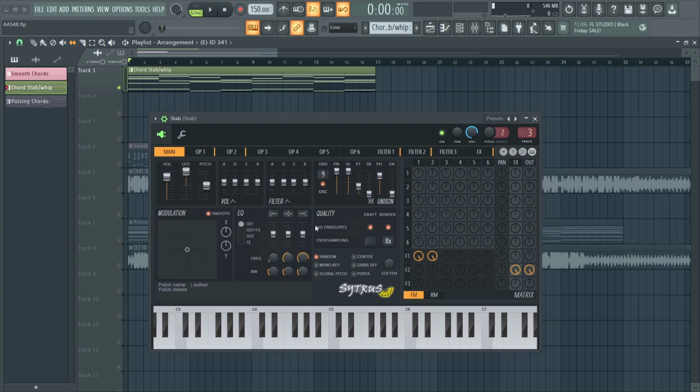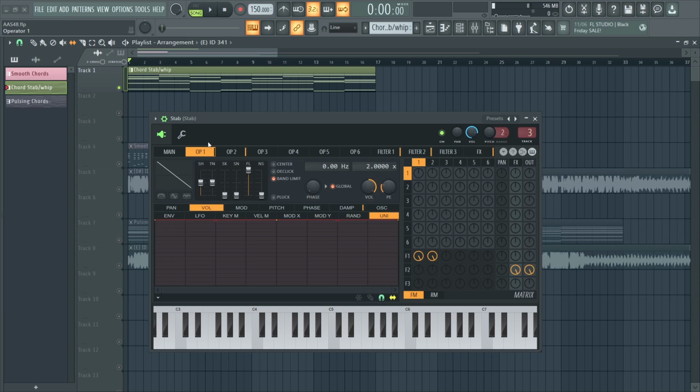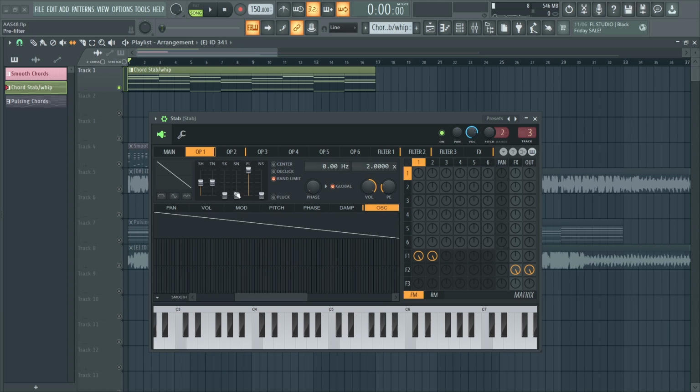Alright, so in the unison section we have a unison order of 9. Unison oscillators are only turned on, 100% panning and volume. Unison pitch is at 33%, sublevel is at 0, and unison phase is at 80%, and there's no envelope variation. I do have high quality envelopes on, and yeah. Operator 1 is just a saw wave, that's it. Operator 2 is another saw wave, but detuned at a ratio of 1.984.